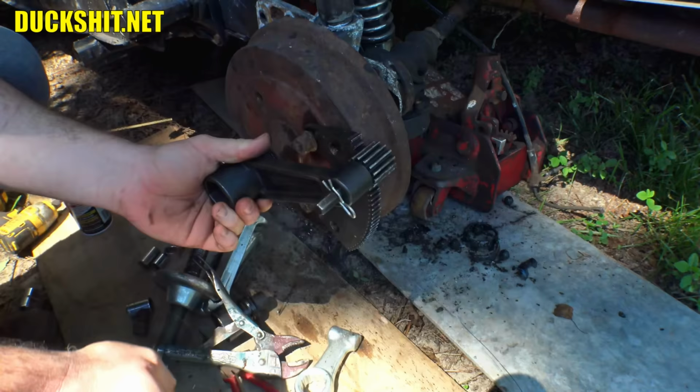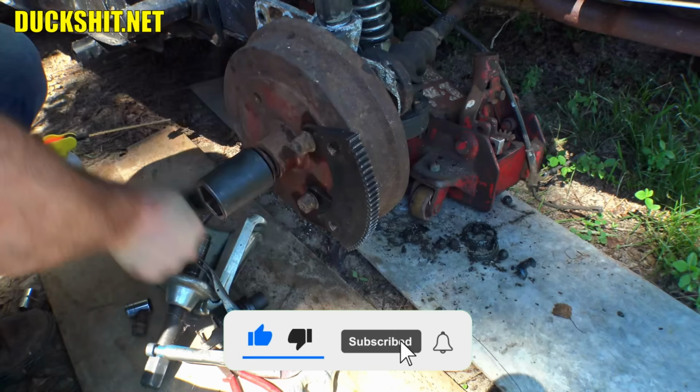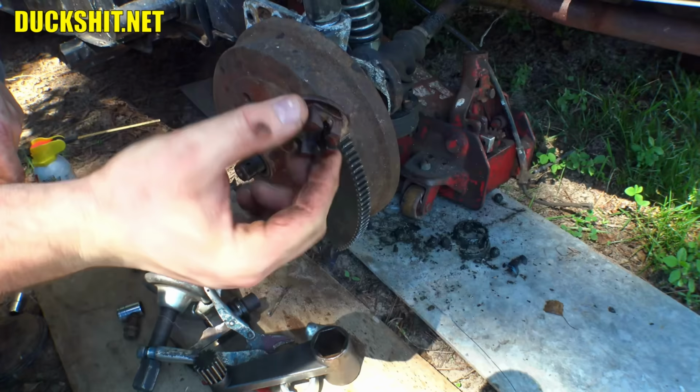Now here's a part that noobs never seem to understand. I always tell them, turn it around, put it on here this way, and then turn it like a crank. Then you can just remove the nut. And that's it. Our axle nut is off. Kind of uneventful. All right. Now our gear comes back up.